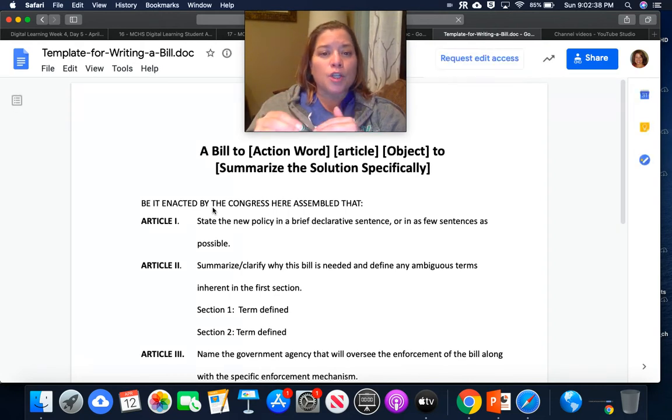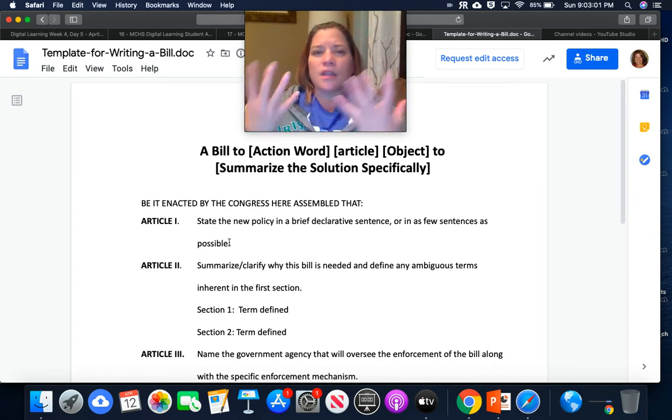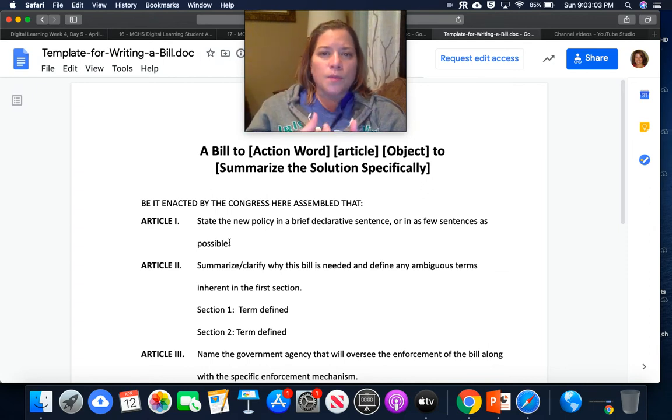So you remember the worksheet that you did yesterday. This first article is stating what the new policy is. Okay, first change the title up here, a bill to do what? So include that there. And you can take a look at the titles of the sample bills to kind of help you get an idea. And then keep this phrase there. And then you go to the new policy in a declarative sentence. What is it going to be? This bill shall do this, in as few sentences as possible. It's kind of the introduction to what your bill is and what it's going to do.